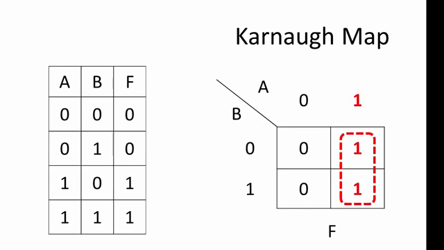Here we can see that whenever there is a 1 in the group, the value of input A is 1. We can also see that the topmost one in the group corresponds to a value of 0 for input B, but the other one in the group corresponds to a value of 1 for input B. This means that the output is independent of the input value B, which makes B a redundant input. This grouping can therefore be expressed simply as A. The output of this function is A.